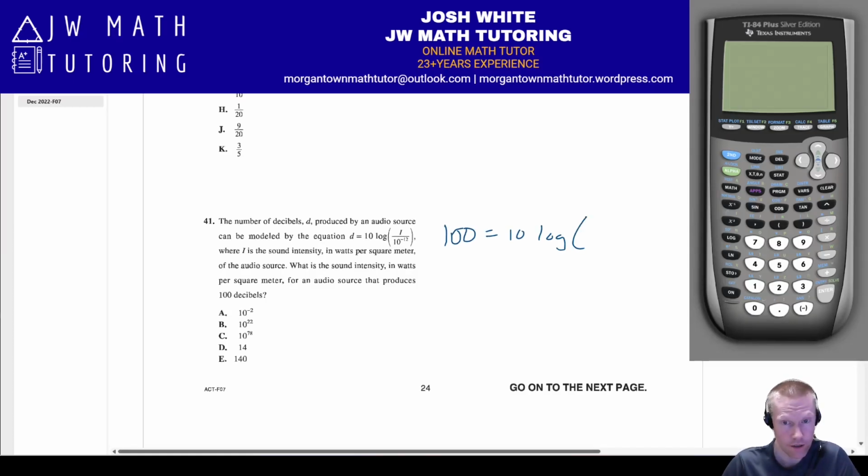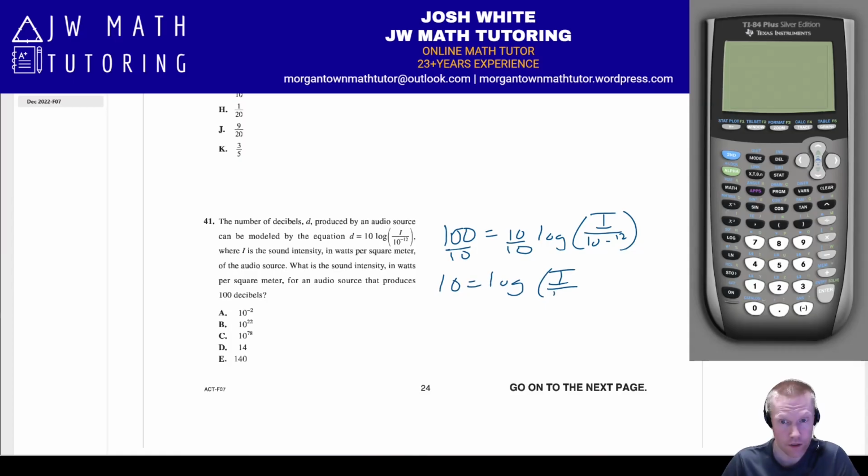And then essentially, first divide by 10. Now, you do need to know the properties of logarithms in order to simplify this. So notice there's no base written here. That means we assume the base is 10. Now you would rewrite this in exponential form because we know the base to the number that's alone by itself is equal to what's in the parentheses.